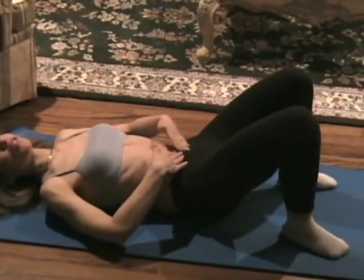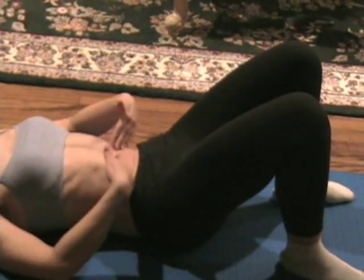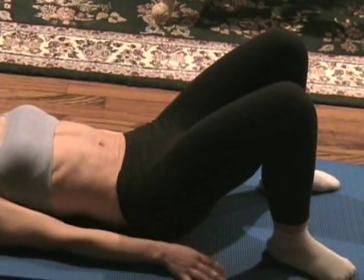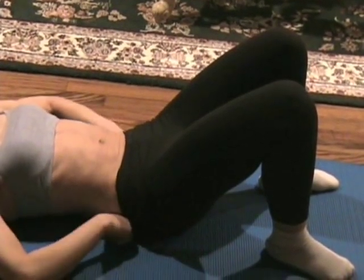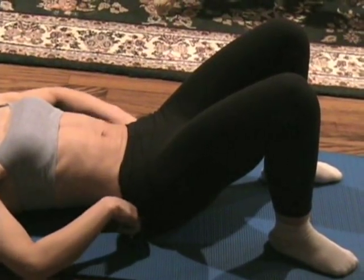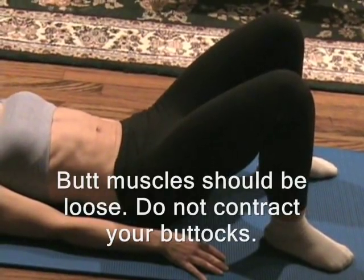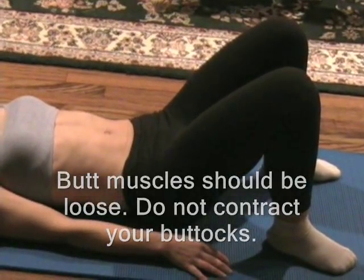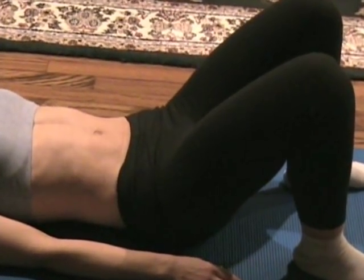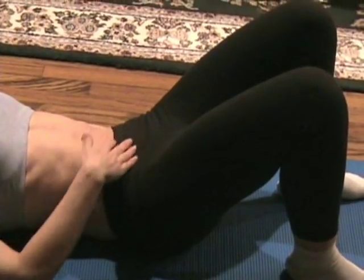Tilt. Now if you see when I tilt, I want you to hollow out your belly, so suck your belly in towards the ground, and you're going to tilt. Don't make your belly stick up. Tilt. My lower back, my sacrum is pressing into the floor, and release. Press and release. Try to hold it for 2 or 3 seconds and release. And you can feel it already working inside.